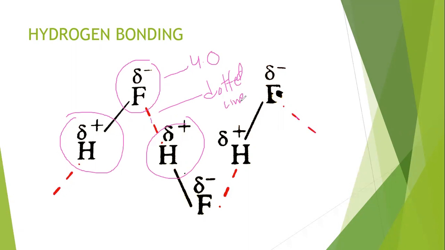Covalent bonds, ionic bonds, metallic bonds, dative covalent bonds, all are represented with lines, but when you are representing weak intermolecular forces, hydrogen bonding or a dipole-dipole interaction, then you are going to represent them with a dotted line. So don't forget that intermolecular forces will be represented as a dotted line, and the covalent bonds are represented as a line.